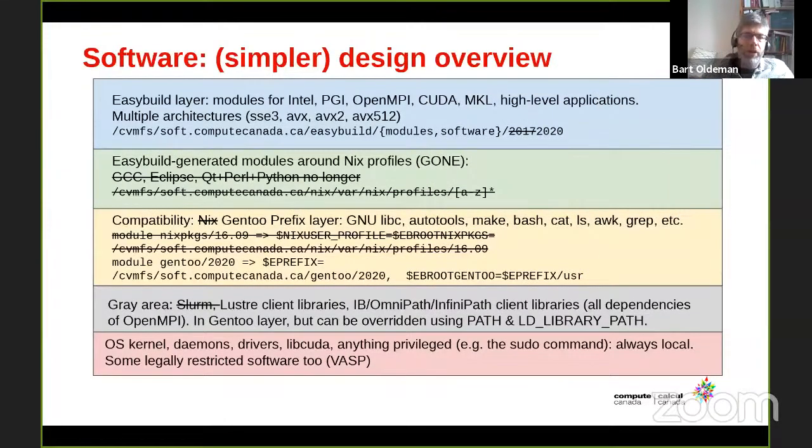So our design overview, it must look familiar because you've seen a very similar overview in the EasyBuild presentation by Bob Dröge. That's not a coincidence because they used our overview as a template.